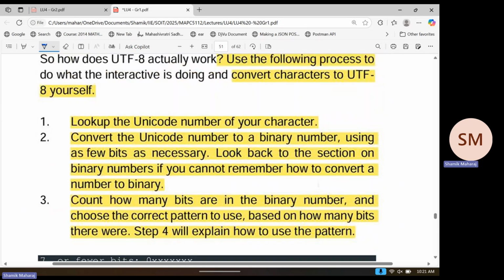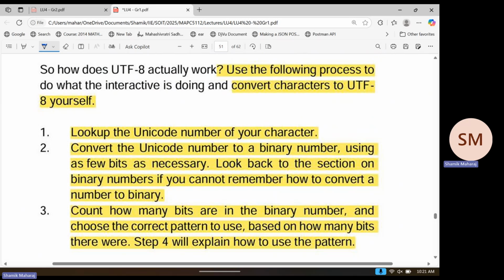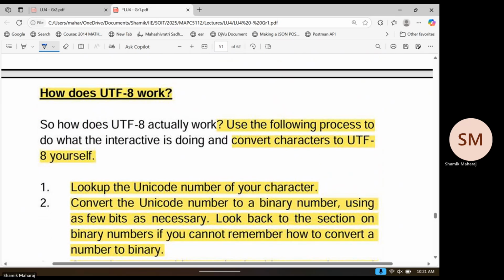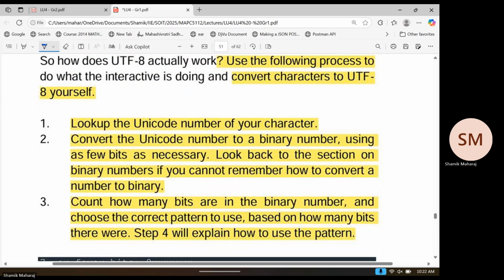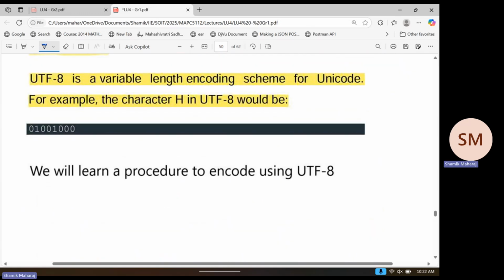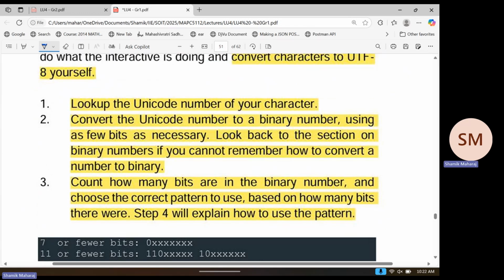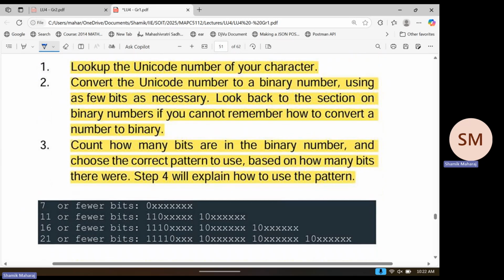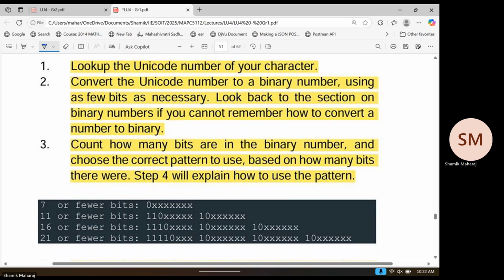Okay, UTF-8. We have a template here which we have to use, and this gets a little bit messy, but let's just do it.